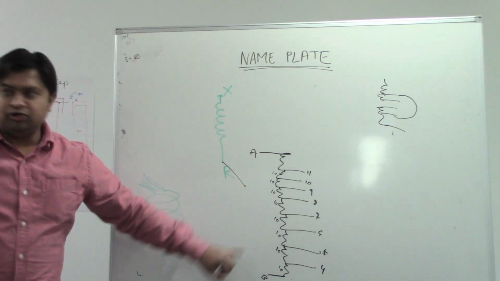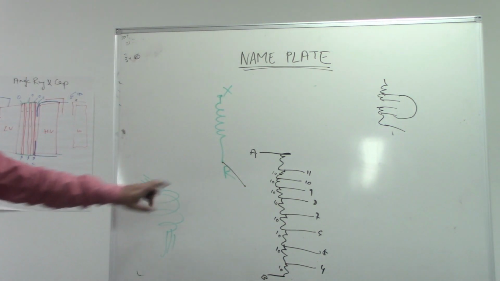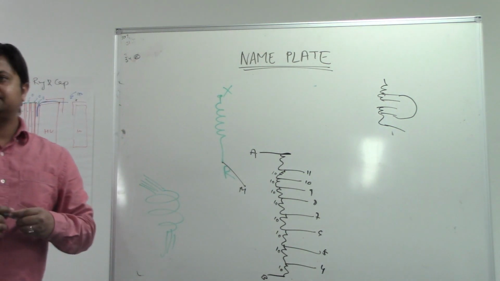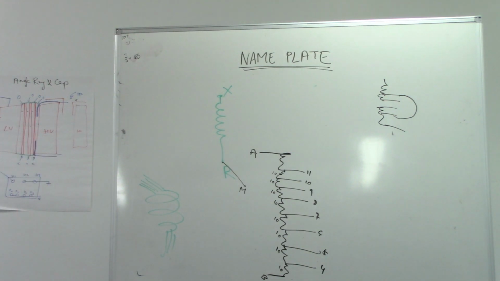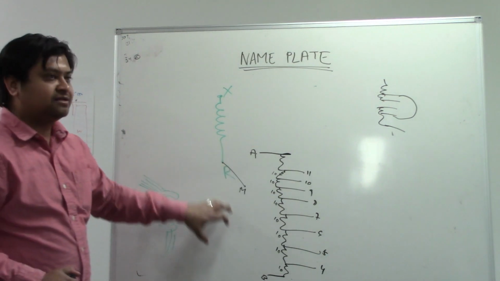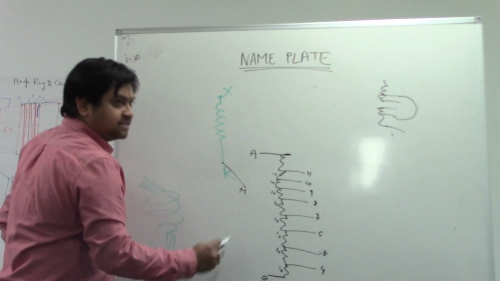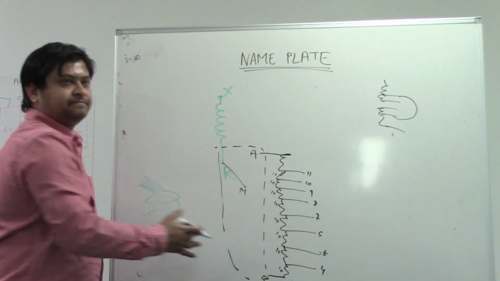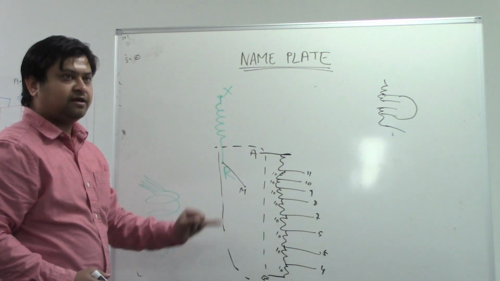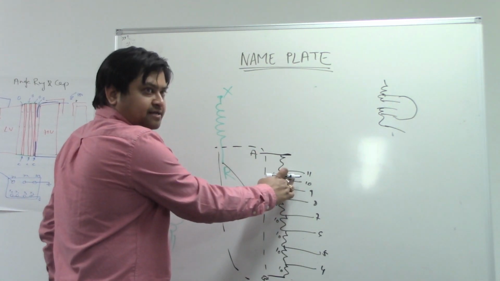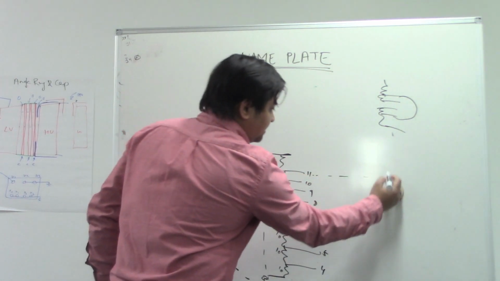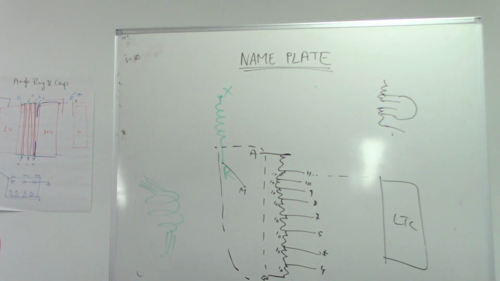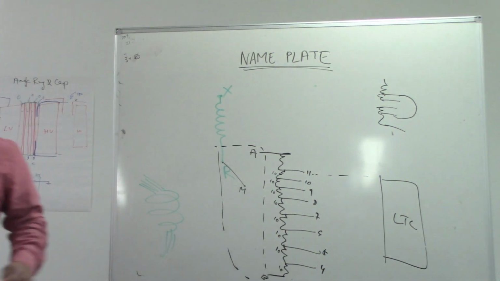Now you see A in your nameplate. If you see your nameplate, in nameplate you have this A, B, R and M, right? Together. You see that? So you have A, B, R and M together, this section. So this section goes inside the LTC, okay? This section, all the leads of this will go in the LTC. R, M, okay? These are the RB windings. All these leads will go again inside the LTC, right? Okay? This is the last after I'll finish.